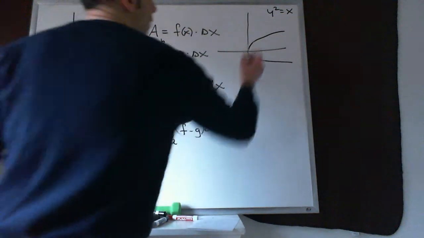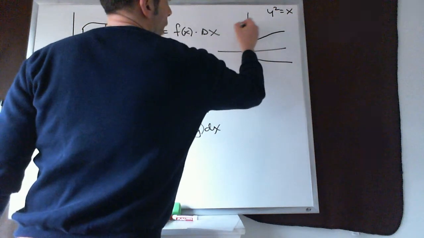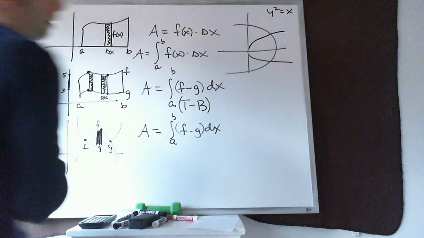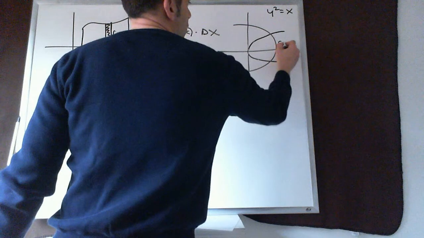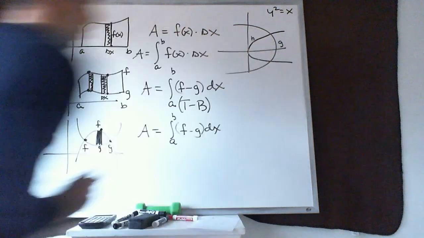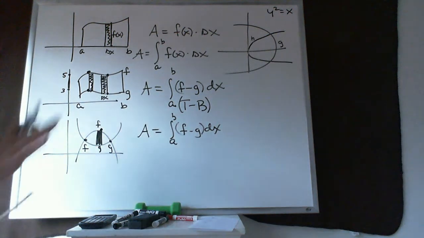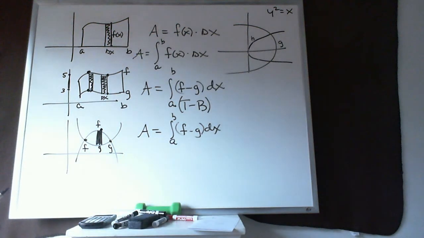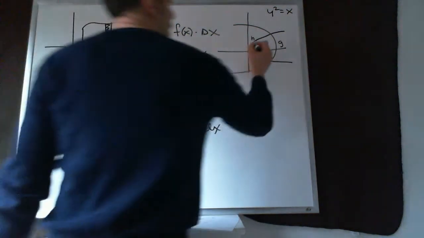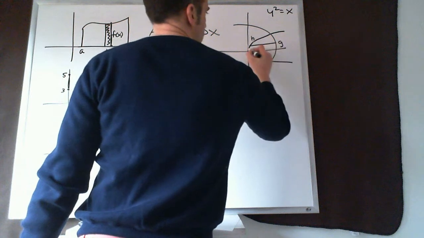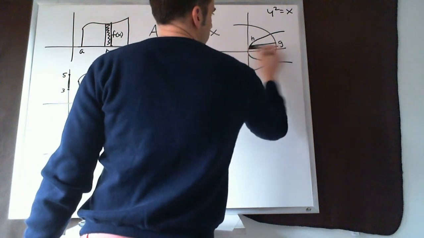And suppose we have another function of y that's being spun this way. So let's call this function g and this function h. Here, it would be too hard to find the area by drawing the rectangle vertically, as we'll discuss in future videos and future lessons. It would be best to draw the rectangle sideways, right here.